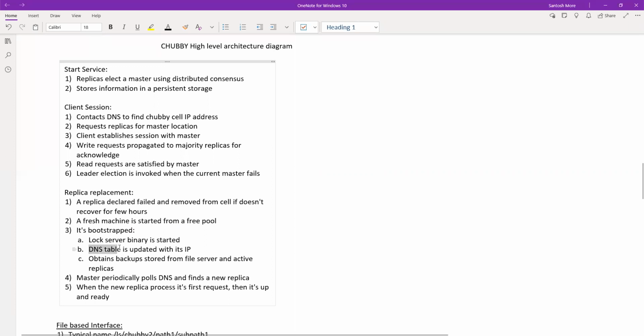One is that it has to update the DNS table with its own IP address. So the IP address of the replica which has failed is replaced with the IP address of this new replica, and it also starts updating its database. The way it updates the database is first it goes to the file server and gets all the data that is there, and then it also tries to get its updates from the active replicas.